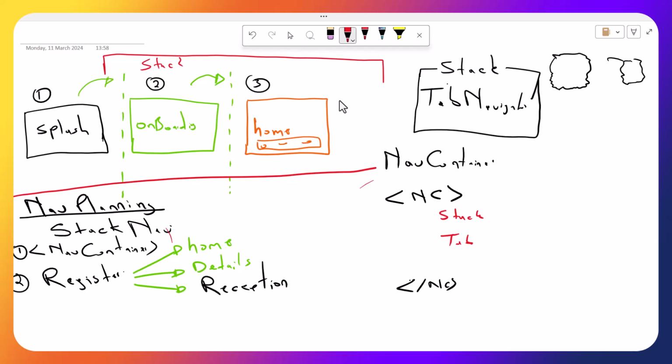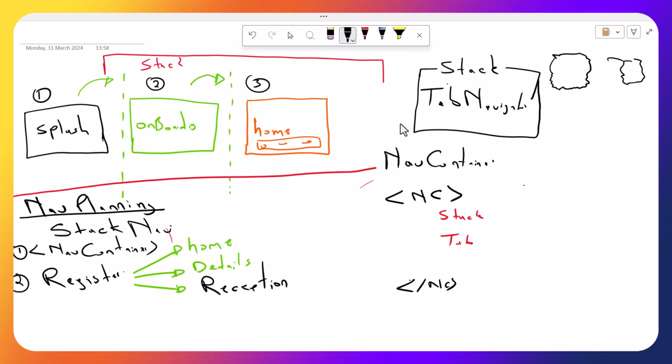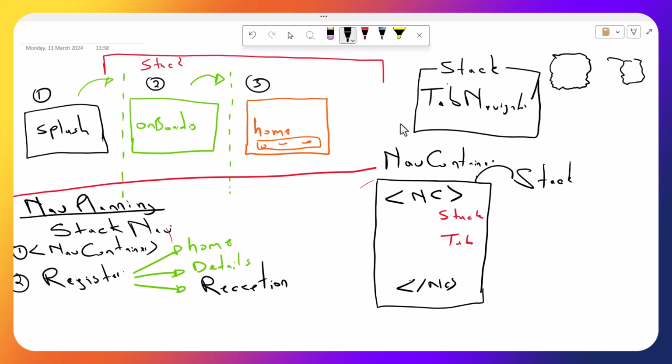Let me just revisit this a little bit so that I can draw a realistic version of it. What I wanted to address is that we are having a navigation container wrapping everything. That is true based on the documentation, but the only part that I wanted to add is that this file is called the stack navigator. This is the stack that I wanted to add here. So this is going to be our stack navigator. My apologies about my writing.